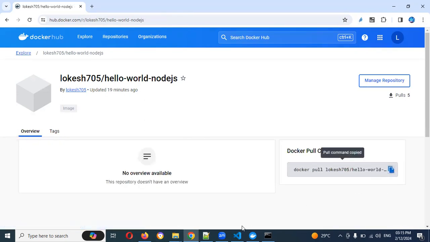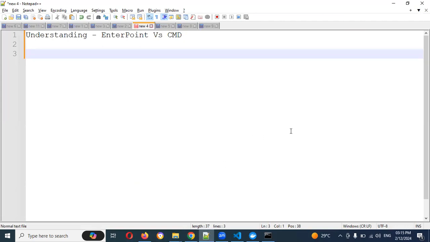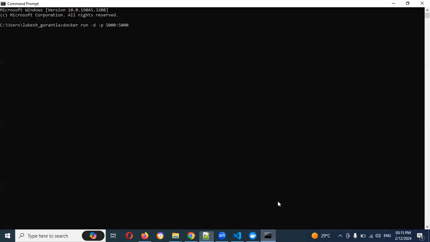This is the pull, and this is the name, Node.js colon 0.0.2 release.